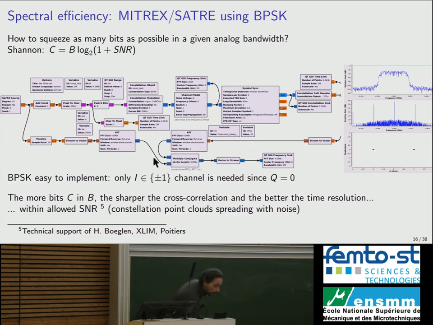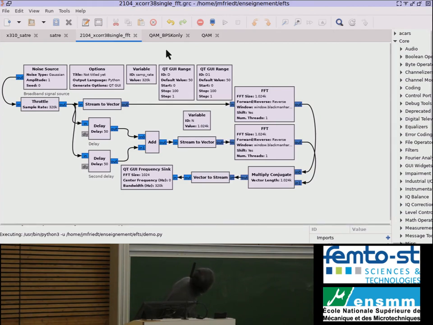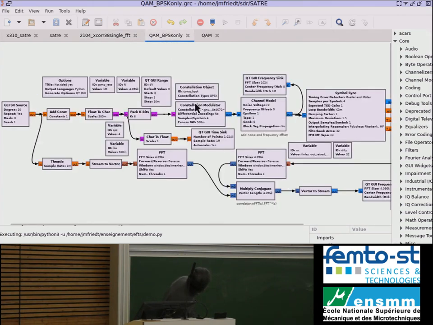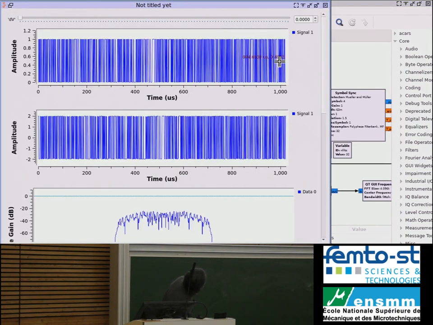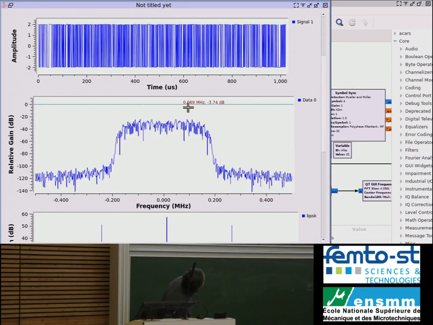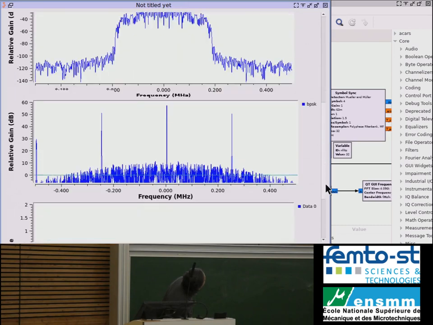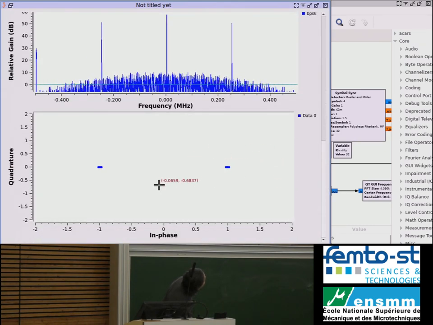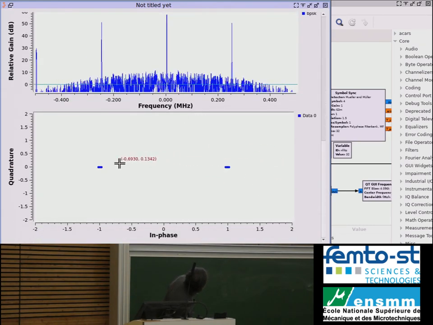So if you just take the simple BPSK modulation, here is your constellation modulation that generates BPSK. That's your channel model where you put noise and frequency offset, and that's your channel decoder. So if you run a BPSK, your satellite transmits a signal, you receive the signal. This is the analog spectral occupation. And what you see here is that on the constellation, so real part and imaginary part of the IQ, you just get 2 dots. So that's very inefficient because you've got only 2 states, 0 or 1.